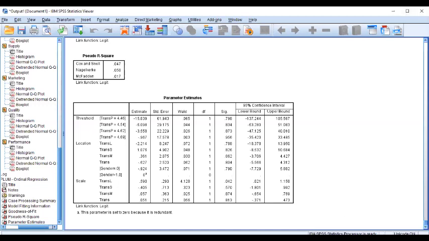So now you shall assist me, we are starting with the level of technology. The level of technology was not a significant predictor. Level of technology was not a significant predictor of operational performance in this company.